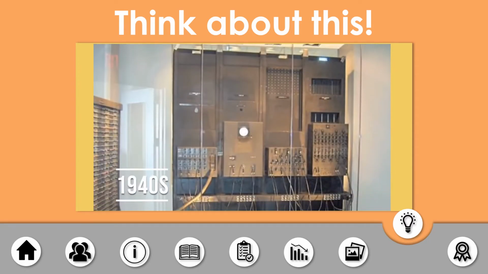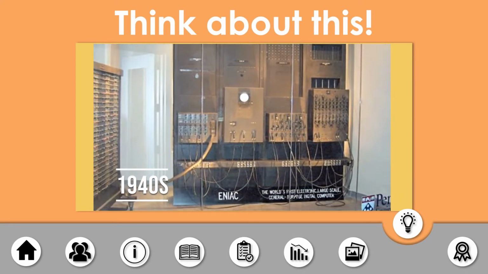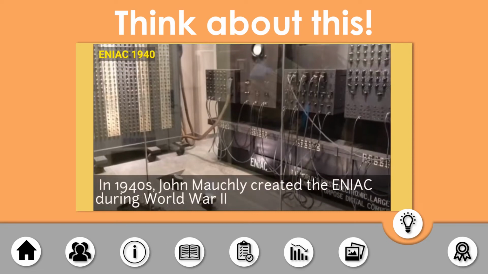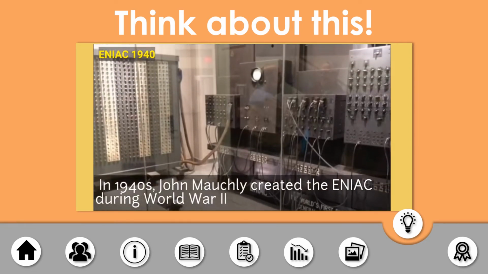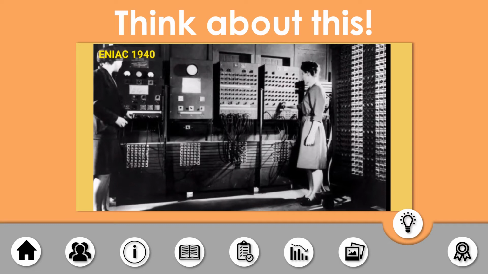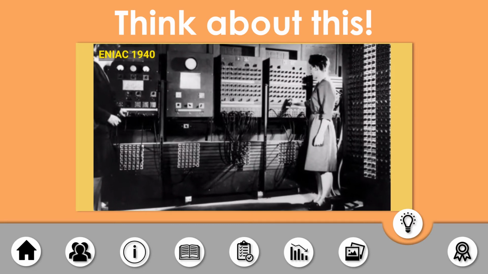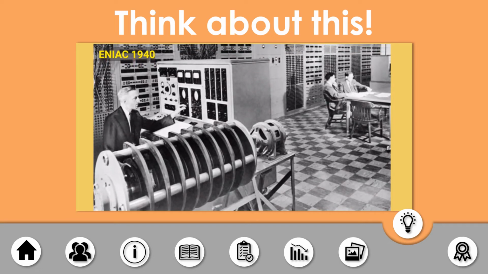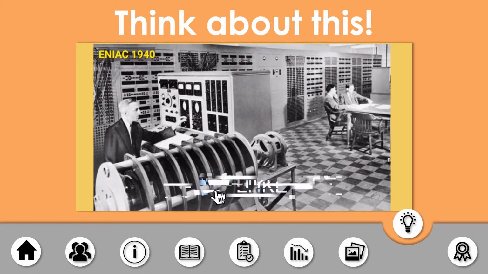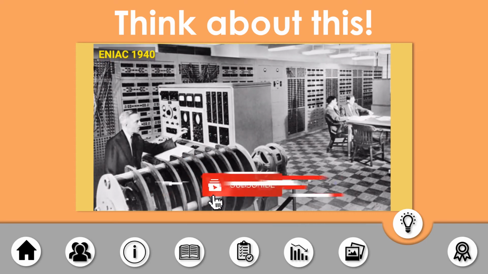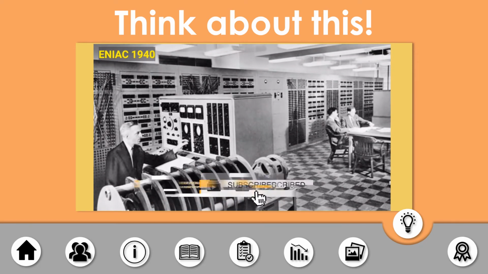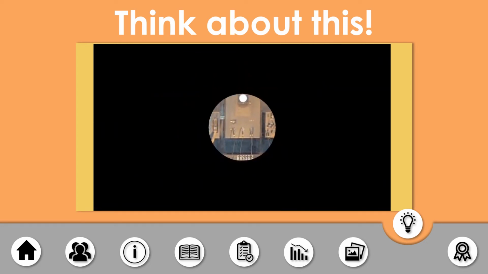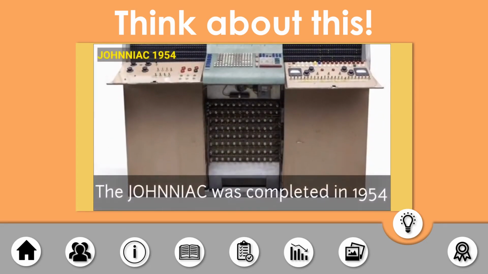In the 1940s, computers took up entire rooms like the ENIAC, which was once called the mathematical robot. John Mauchly created the ENIAC during World War II to help the army with ballistic analytics. The machine could calculate thousands of problems each second. The large-scale ENIAC weighed 30 tons and needed a 1,500 square foot room to house the 40 cabinets, 6,000 switches, and 18,000 vacuum tubes that comprised the machine. Some called this invention the beginning of the computer age.